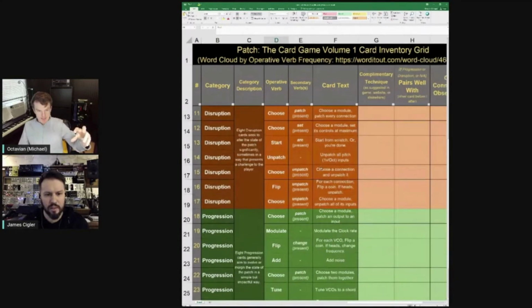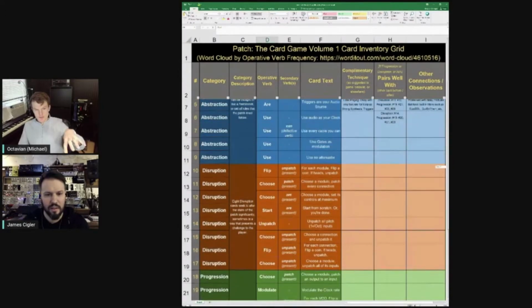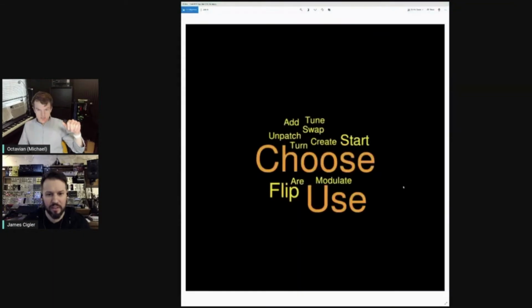That's interesting. And then I thought, let's do a fun late 90s marketing team experiment and do a word cloud. Yeah. So what I've got here is a quick word cloud that I did. And we've got all the main verbs that happen on each of the cards.